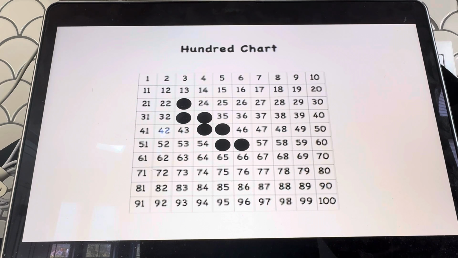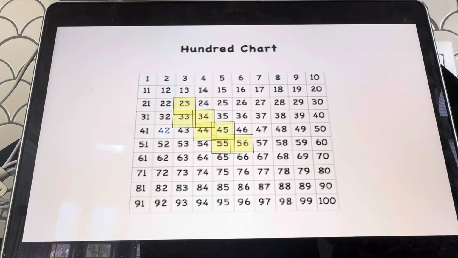But basically, I have them write down, and what I'm looking for them to write is 23, and then below that 33, then next to that 34, and below the 34, a 44. And honestly, it really doesn't matter how perfectly they line it up, but if they do line it up, it shows me that they understand, meaning like 45, 55, the 4 is right over the 5 and the 5 is right over the 5. That shows me that they really understand that place kind of matters in our number system.